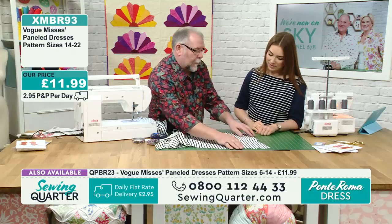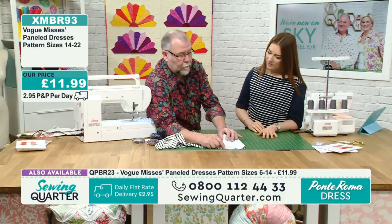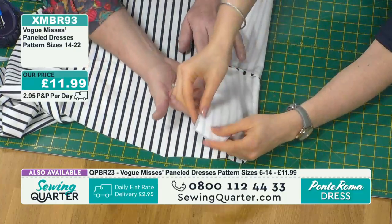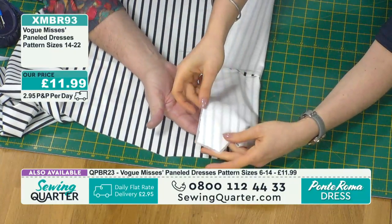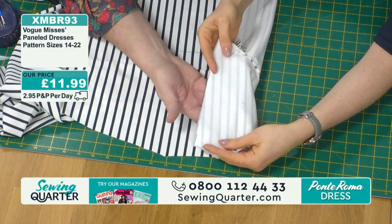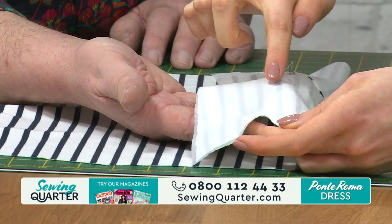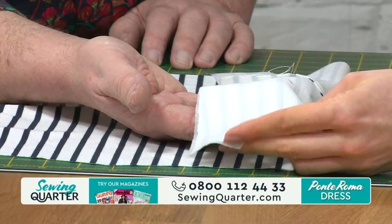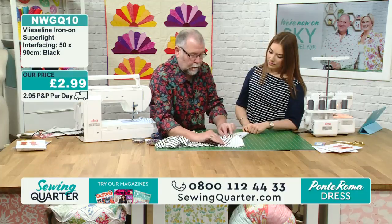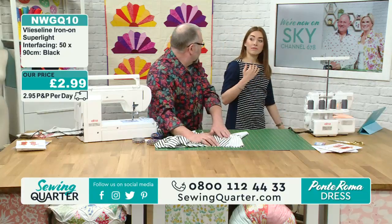So, as I was explaining about the neckline, it's interfaced on this top bit. I don't know if you can see that because I've done white on white. There's a small amount of interfacing across the top. You can just see it here. You could see it more clearly on the dress I was wearing as it was a darker one. Can you see where it stops? It stops just here, so it's only a couple of inches wide. The reason for that is it gives you the fold of the neck. The neck folds along that line, and it gives it a bit more body on the inside, so it's going to lay nice and flat as well.